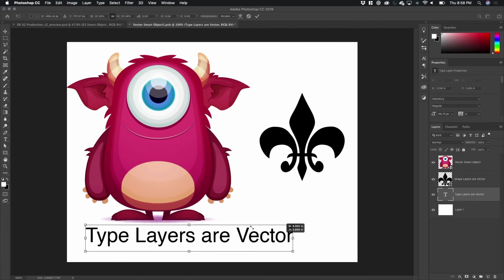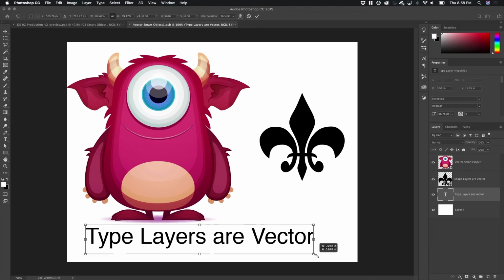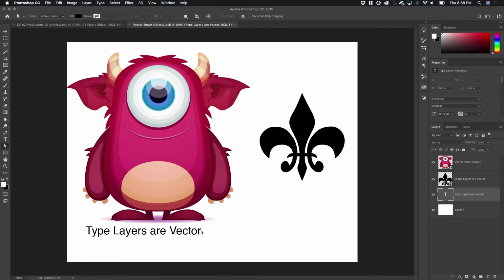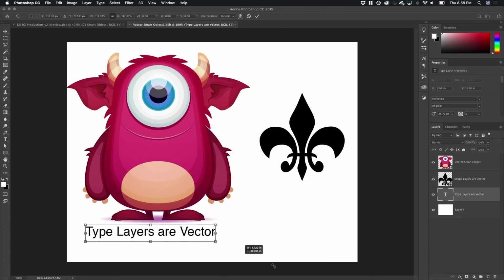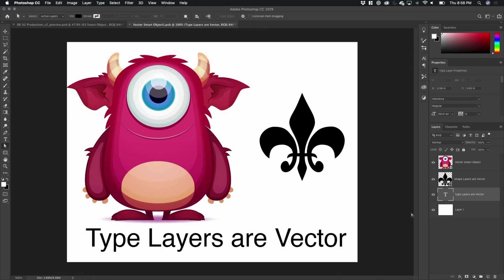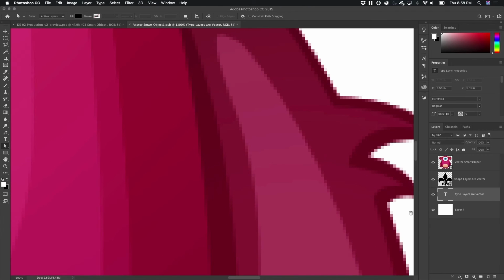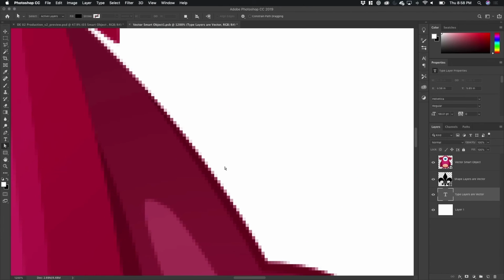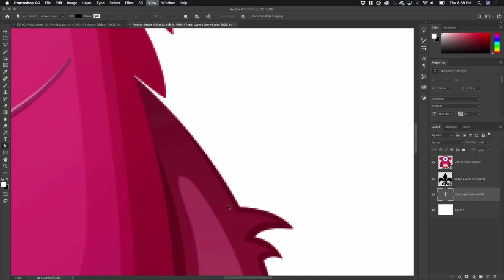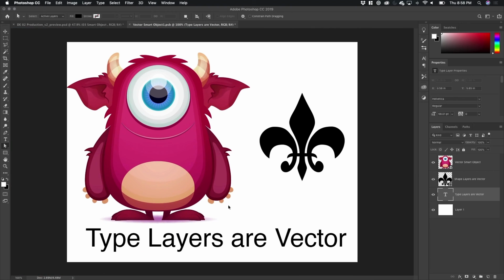So if I scale them down or scale them up, actually, I guess I should hit Enter to prove it. Command T, and I'll scale it back up. You can see those elements are resolution independent, but if I zoom in, you can see they're still technically being rasterized at the resolution of my document. So if I make a really low res document and then I export it out, it's not going to look very good if I'm using it beyond the size that I intended.